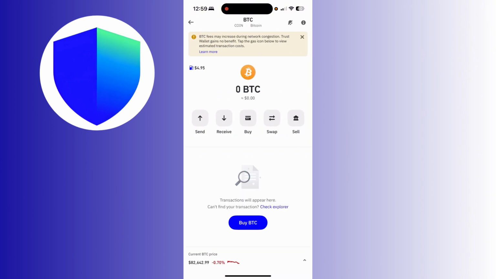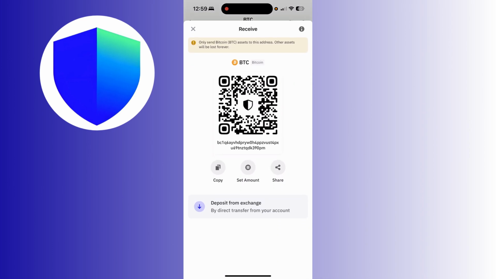And if you wanted to receive BTC from another exchange, you just have to click the receive button and a QR code will pop up on your screen, as well as the alphanumeric wallet address of your BTC on your Trust wallet. So if you wanted to receive some BTC or Satoshis to your Trust wallet, simply click the copy button or just save the QR code and simply scan it, or paste the copied wallet address of your Bitcoin to the other exchange. And that's how you find your Bitcoin wallet address on your Trust wallet.